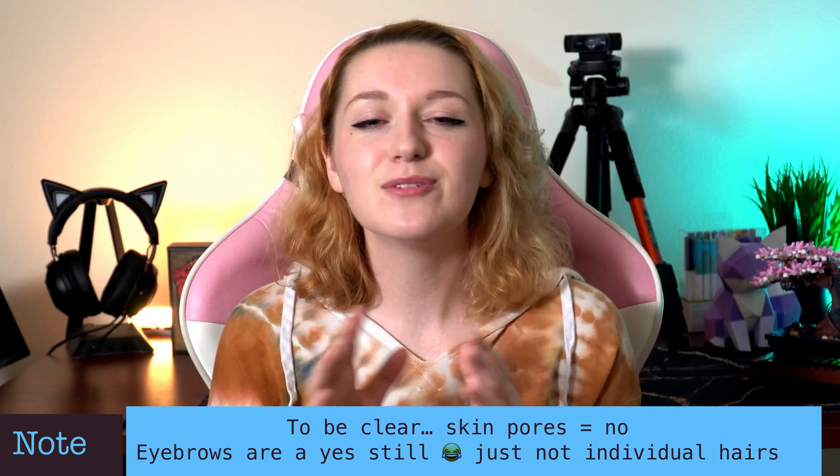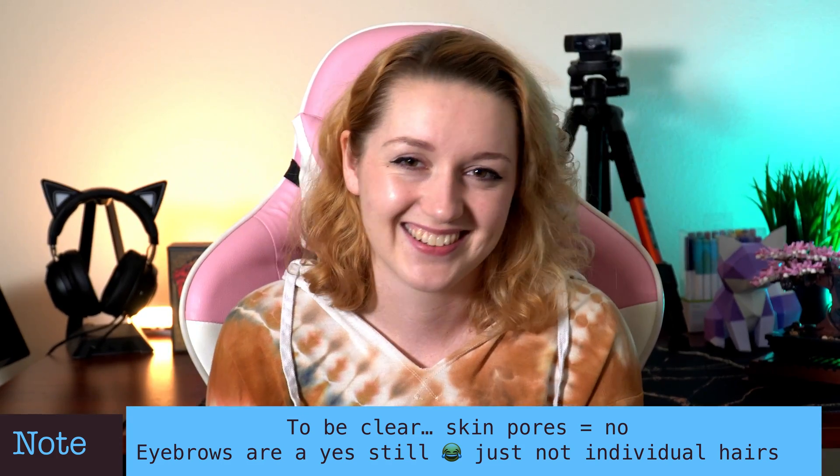That can change how the render looks, so I try to strike a balance between looking really good in a render and being printable at this size — while still being paintable. My monsters are easy to paint, but with humans we've got a lot going on on our face — a lot of details — and we're so small. Just understand the scale you're working at and do the best you can. Because you might do a ton of work that's for nothing. If you are sculpting human miniatures, do not sculpt pores. I see professional artists come into this space and they'll still render eyebrows and skin pores — you're not going to see it at this scale. Just don't bother.